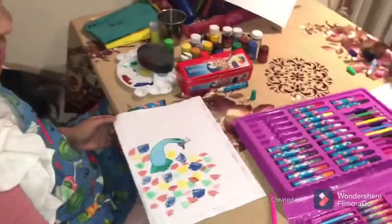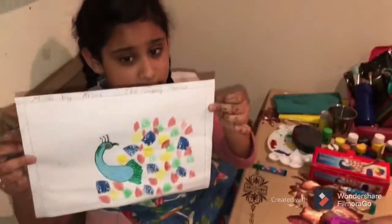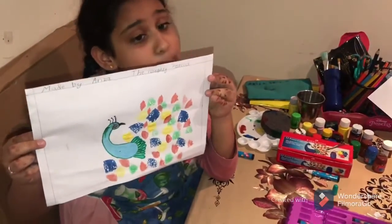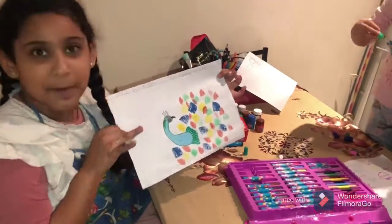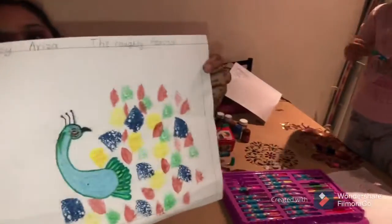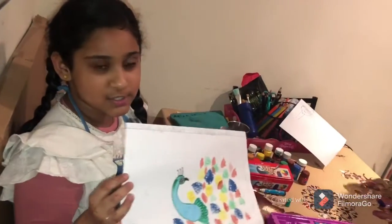So this is the final look I'm going to show you. The top was made by Ariza, the naughty peacock, because he was so naughty that he got so many marks. Can you see green marks? It's red. It's red. And then this is the final look. Do you like it?